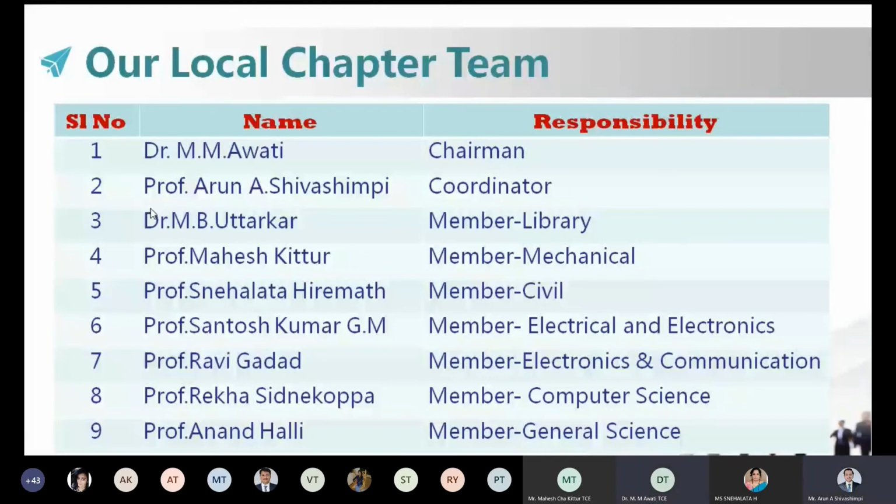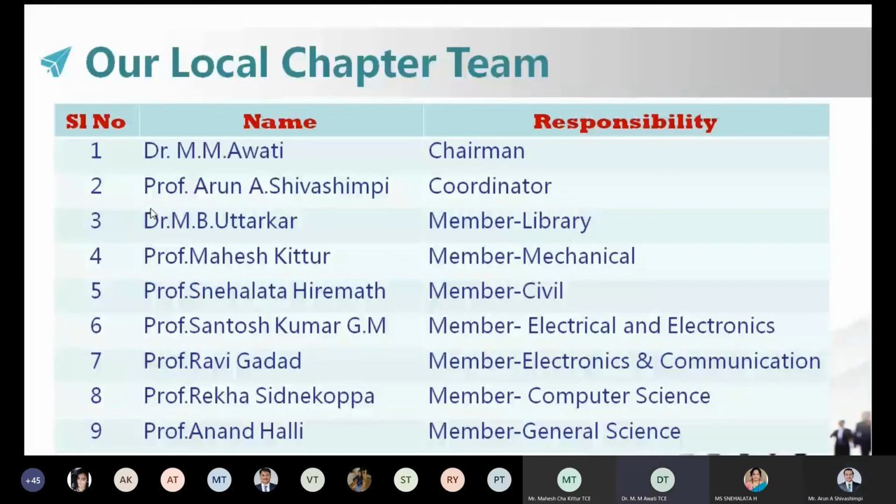Arun sir, I have got one doubt. For the sake of students, the students have not asked any doubt, but let me make my doubt clear from you. If a student wishes to take one or two NPTEL courses in a semester, or they have to take only one course, what is the condition? No, sir. A maximum of six subjects can be taken by a single student, sir. Because we will be having three sets. So in each set, he can opt for two courses. So a maximum of six courses can be taken.